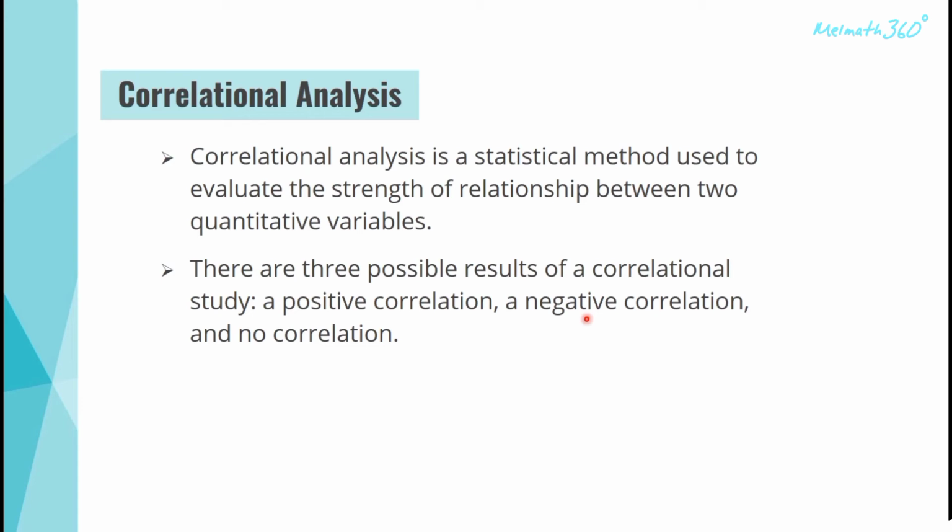A zero correlation exists when there is no relationship between two variables. Halimbawa, there is no relationship between the amount of tea drunk and level of intelligence. Take note that correlation does not imply causation. Even if there is a correlation between two variables, hindi natin pwedeng i-conclude that one variable causes a change in the other. This relationship could be coincidental or a third factor may be causing both variables to change.